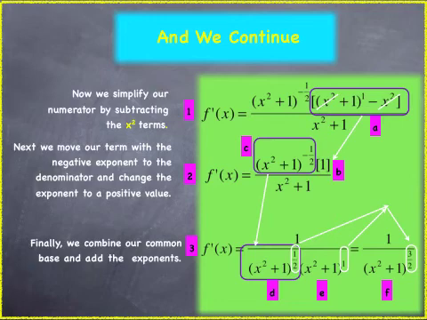The next thing we're going to do, if you look at C, you have x squared plus one to the minus one-half. Well, we don't like to keep a negative exponent in the numerator, so that's going to move to D, basically in our denominator, and when you do that, the exponent moves from negative one-half, it becomes a positive number.